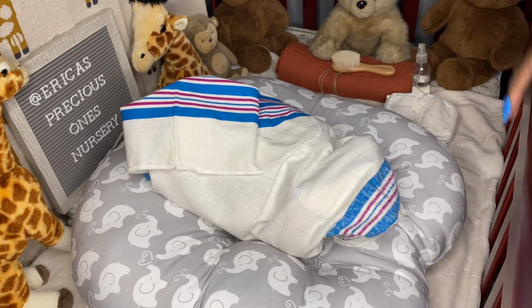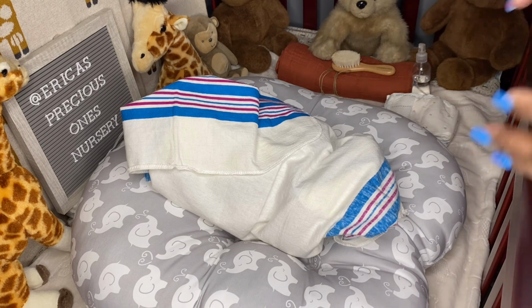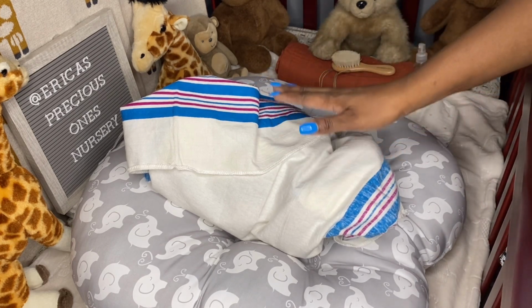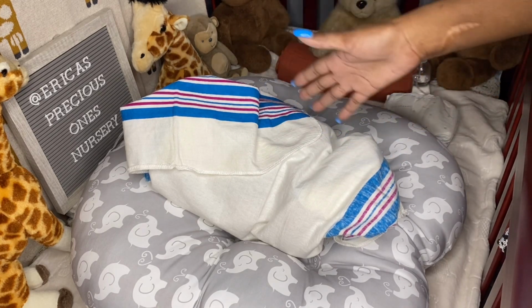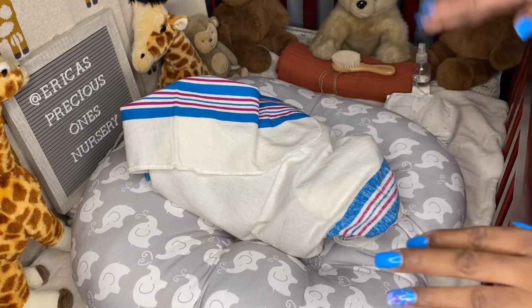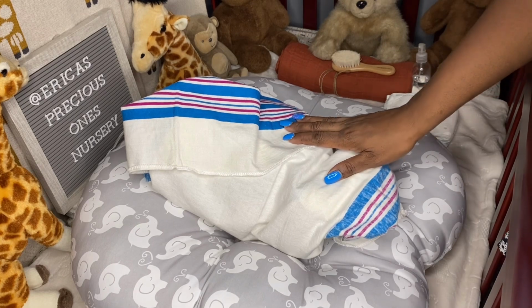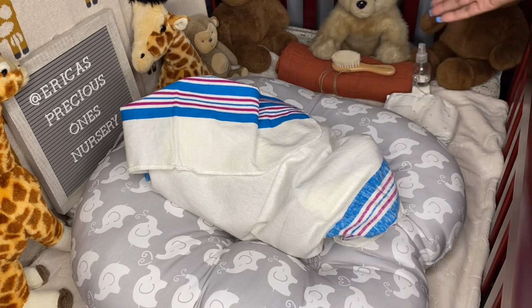This baby is the baby that is up for adoption. So let me say that again. This is not the baby that I am expecting, that I'm waiting on to be the new addition into my nursery as my baby. This is a whole different baby. This baby is the baby that I painted, that I am putting up for adoption for sale. So that way no one will get that confused. This is not the baby that I've been waiting on, that I announced that I'm expecting a few days ago.